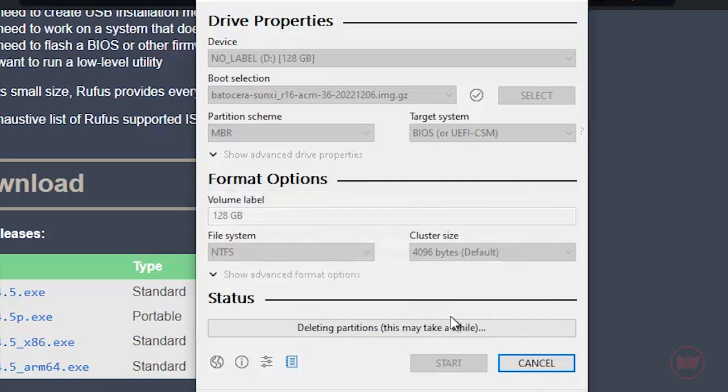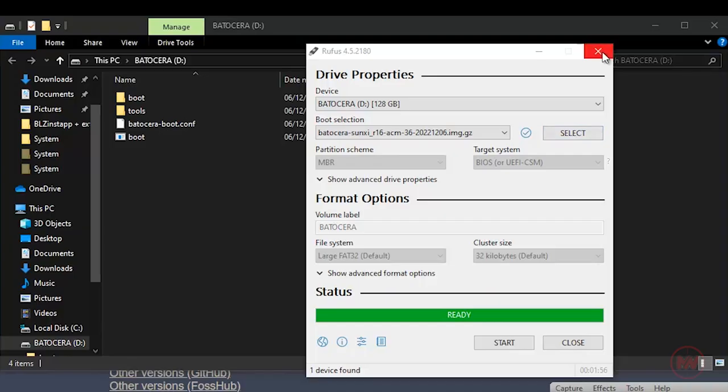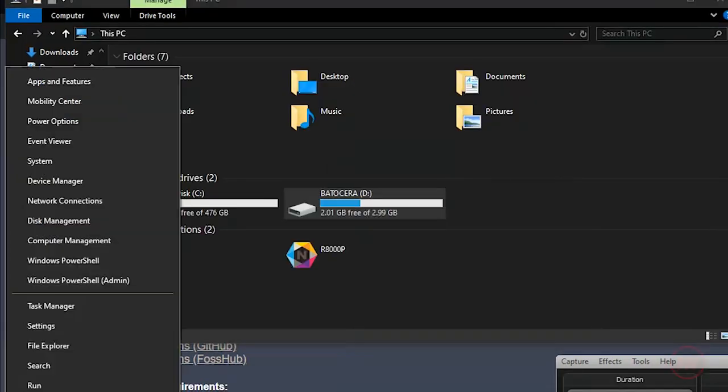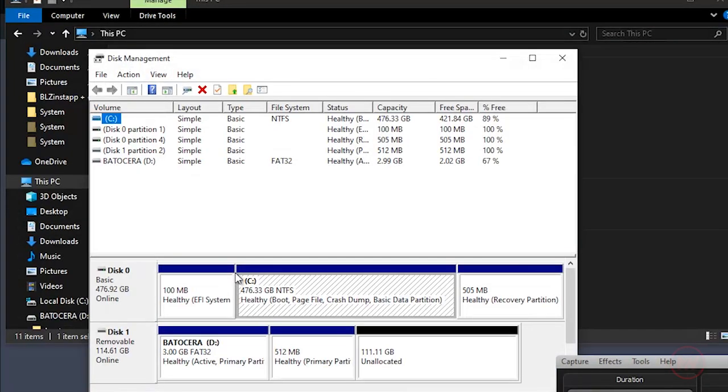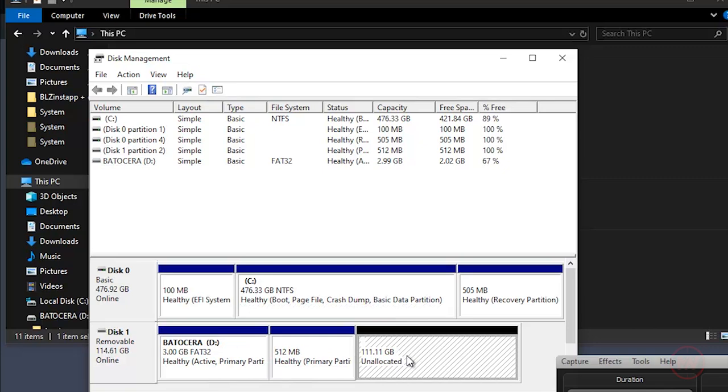So once it's finished, we can actually check our USB stick to see if the files have correctly installed. Go onto your Windows options and choose Disk Management, and from here we can see that our Batocera image is roughly about 3 gigs, which is fine. Stock files for Batocera are relatively small. It's just the ROMs and the artwork, splash screens and all that, that makes the files big.